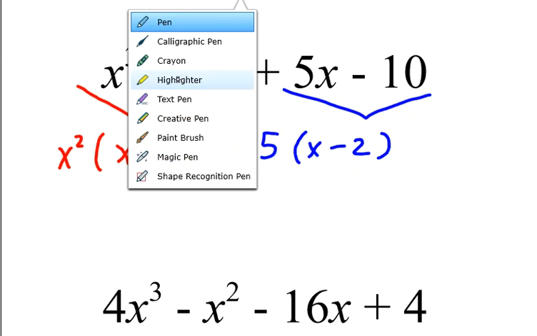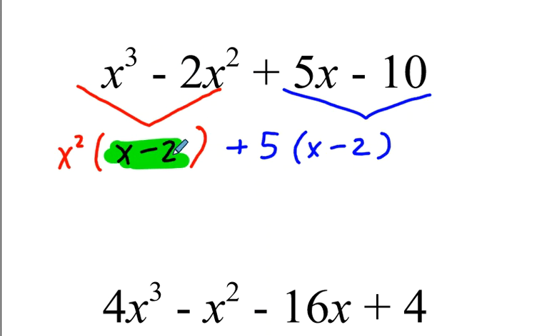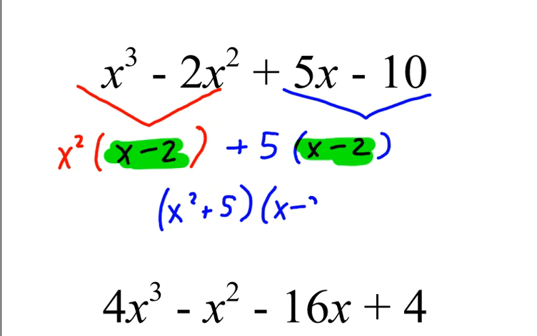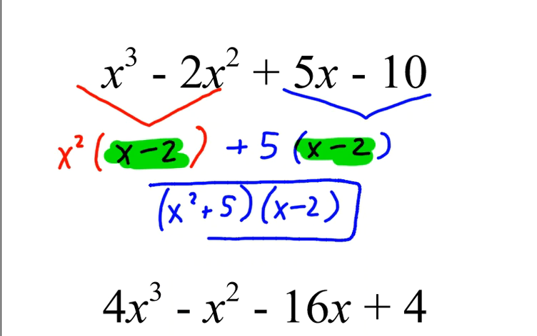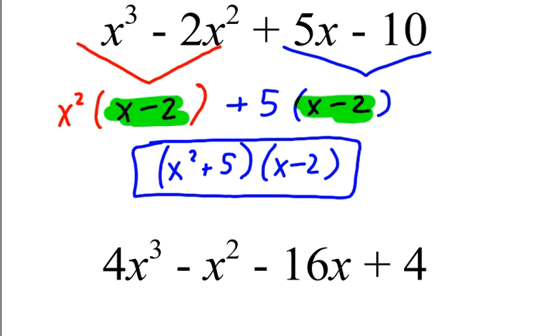Now grouping only will work when this piece here and this piece there match. If they don't match, grouping's not going to be a strategy that's going to be effective. So basically what you're saying is I have 5 apples and another 2 apples is saying I have 7 apples, or combining x squared plus 5 of those apples. Okay. Take a moment and pause the video and try this problem.